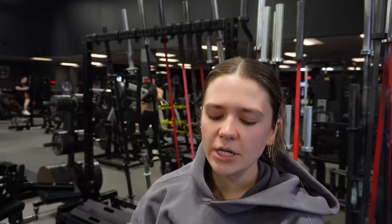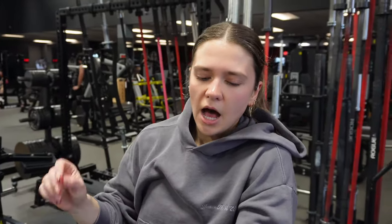Okay, so for hyperextensions, same exact deal as everything else, just a top set and a back off set. On these, I feel like I could go heavier and I could do more reps, but once my lower back starts to take over and my glutes aren't doing the work anymore, I'm done. We're not doing that. So I just did one set and I'm gonna do one more.